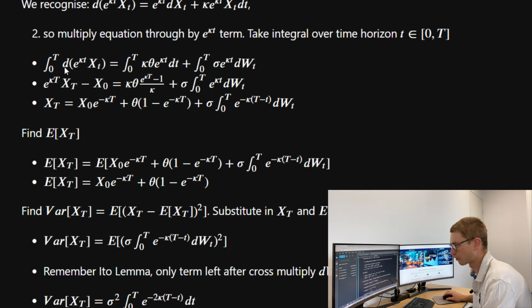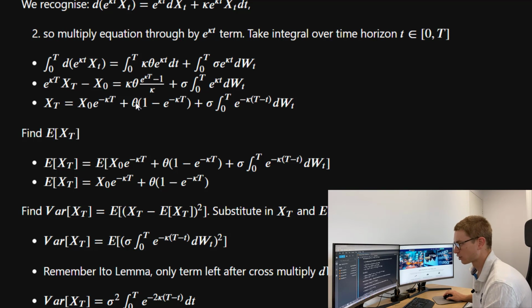So then we have the differential of these terms is equal to the right-hand side multiplied by the exponential terms, and we have the integral from 0 to t. Now the next step is to actually take the integral over the real Riemann integrals of this equation, so not worrying about the Ito integral yet. And what we get here is the exponential of kappa t times xt minus x0 times e to the 0, which is just 1. Now that's equal to kappa theta, and we have e to the kappa t minus e to the 0, which is 1.